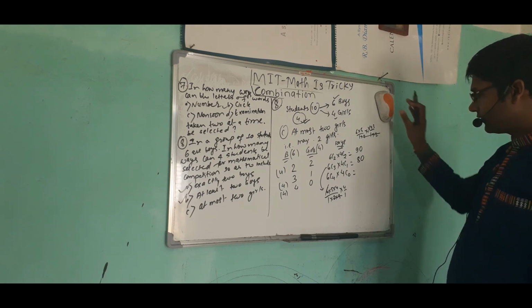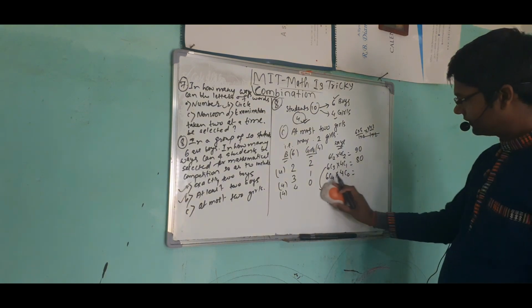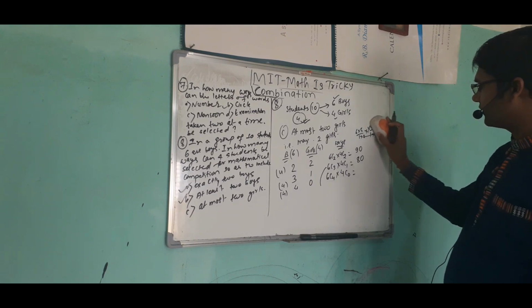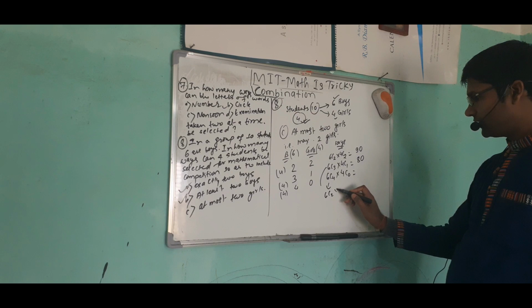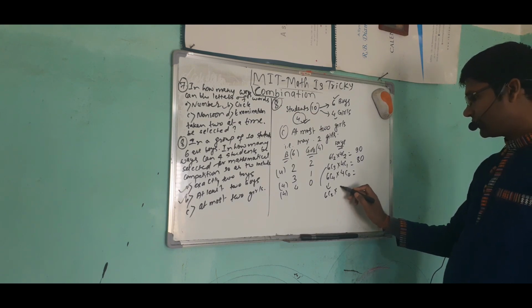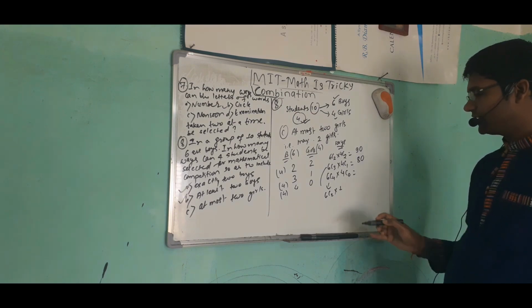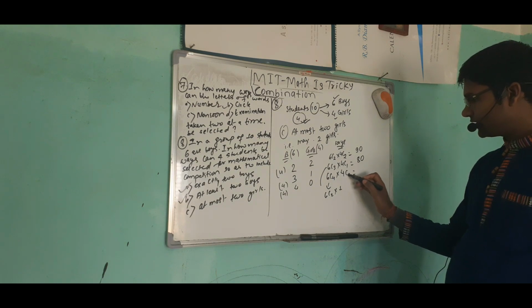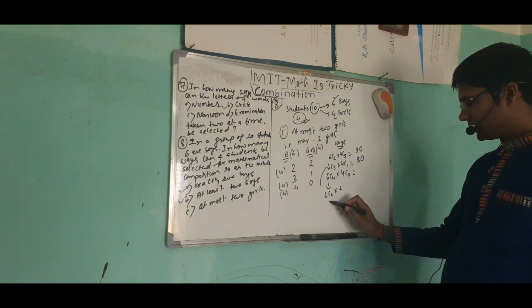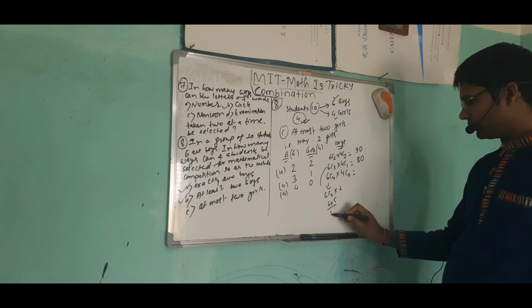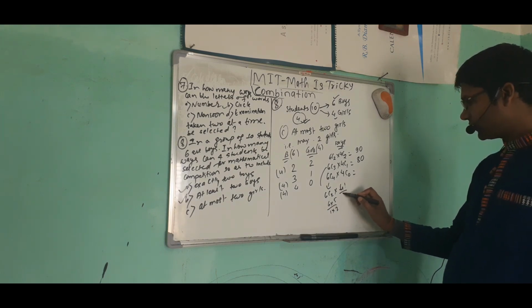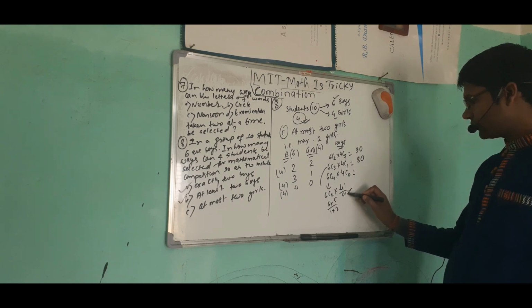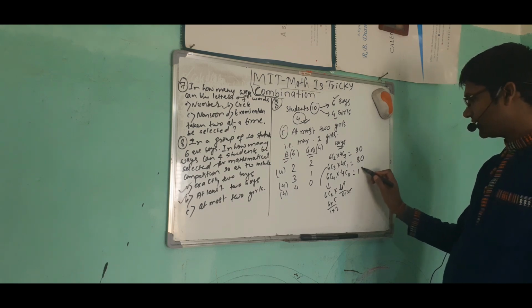And now for the last one, you can simplify by yourself also. So for this one, it is 6C2 into, it is simply 1. 4C0 is 1. So 6 into 5 by 1 into 2. If you don't know the formula, then you can write 4 factorial by 0 factorial and 4 factorial. So we'll get again 1, it is 15.